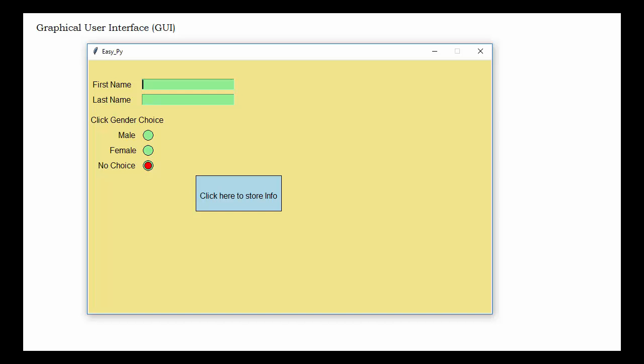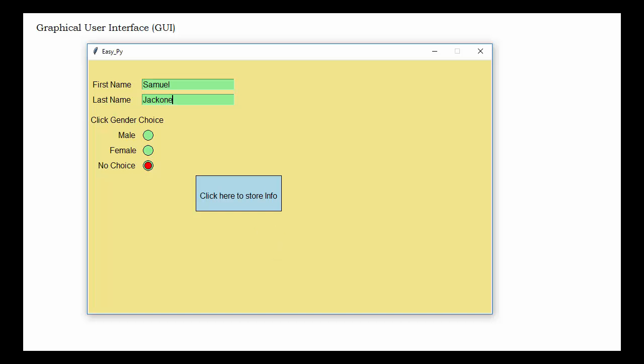We are familiar with all the objects we see on that form, that canvas. We have the text object, we have the entry objects, circles. As a matter of fact, where it says no choice, we have two concentric circles to indicate, in this example, the default choice. And then we have a rectangle and some text to emulate the button. Here, the user is going to enter first and last name.